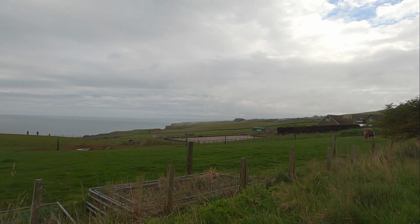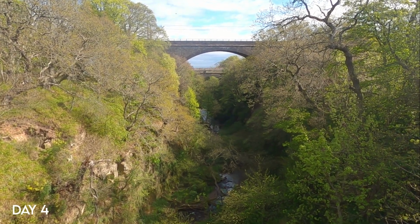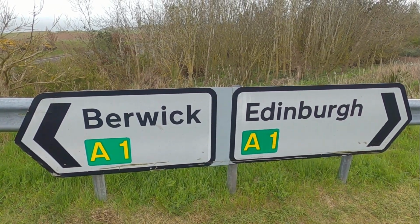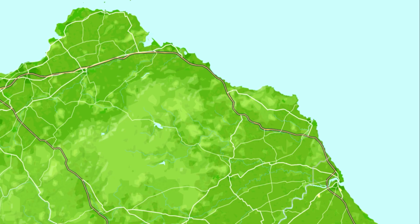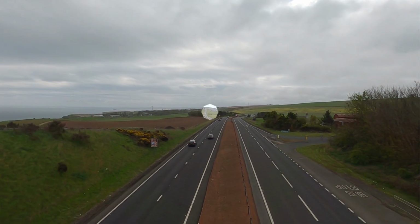The next day, both the sky and the journey became a little dull. The game for most of the day for me was to see how much I could avoid the A1 without sending myself off into long diversions. But if you want to stick to the coast around these parts, you'll eventually have to succumb to the main road. Which isn't the safest, but nonetheless, it gets you pedalling.